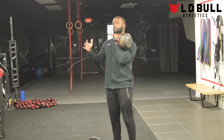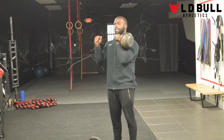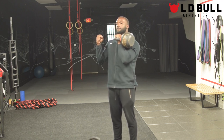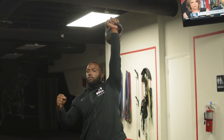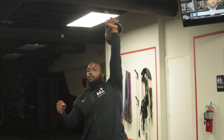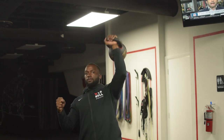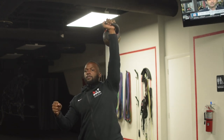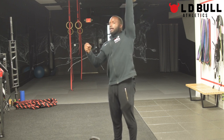When you start to press the bell, both knees, both glutes, your core is tight and the opposite hand is squeezed. Breathe in, press. When you get to the top, press with your palm facing directly forward, and as you come back down, you inhale, sip air, go for another rep, squeeze that fist and press overhead.